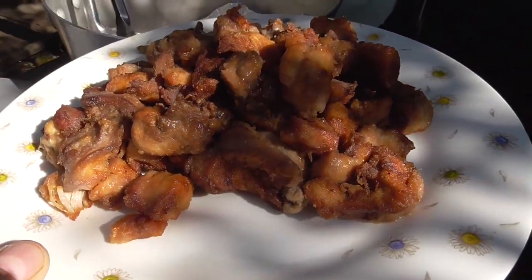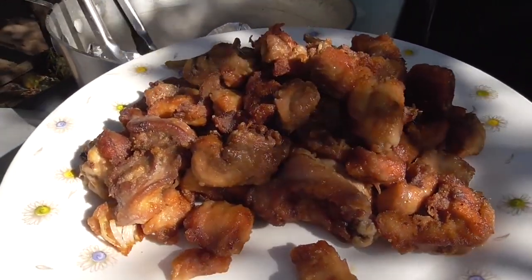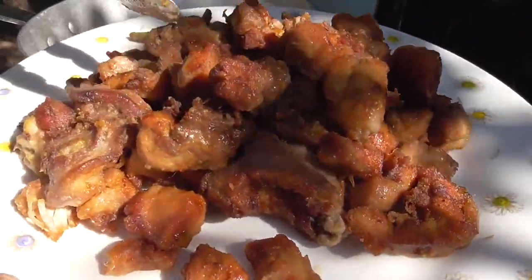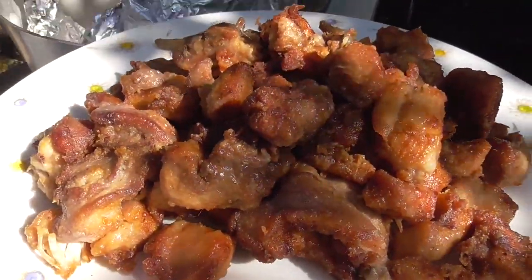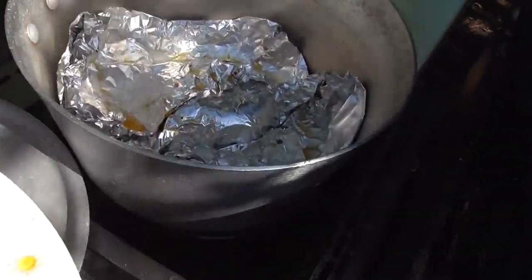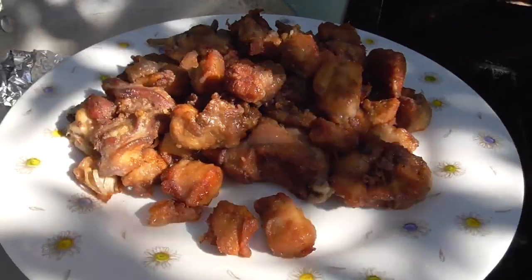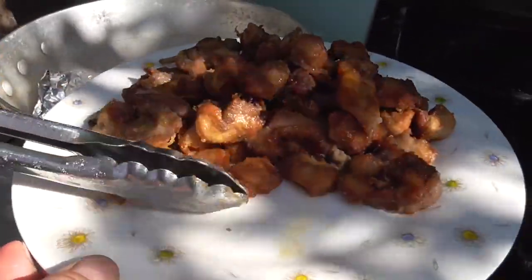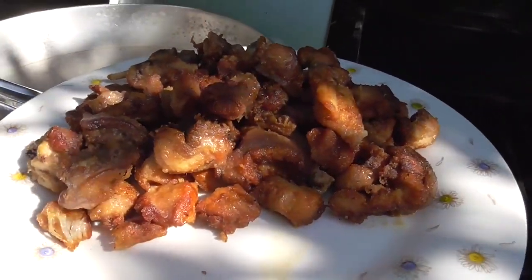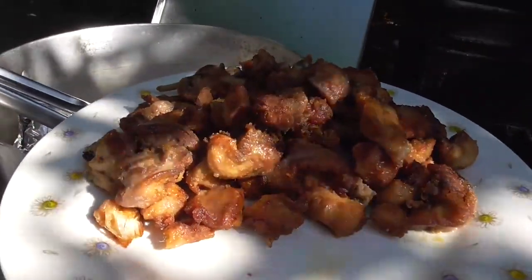Wildlife hunters are the biggest conservationists in the world. Yeah, I know I'm ranting, but hey — look at that, pieces of golden goodness. We've got a little bit of salad to make with this. I'm gonna have this with some salad and, well, wish you guys were here to help us eat. Go out and do some hunting — until next time.